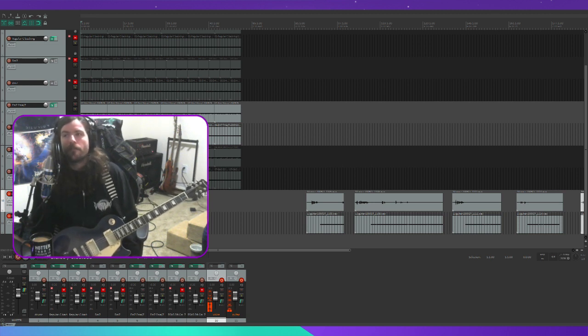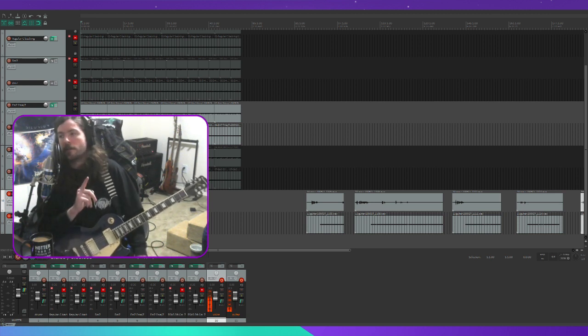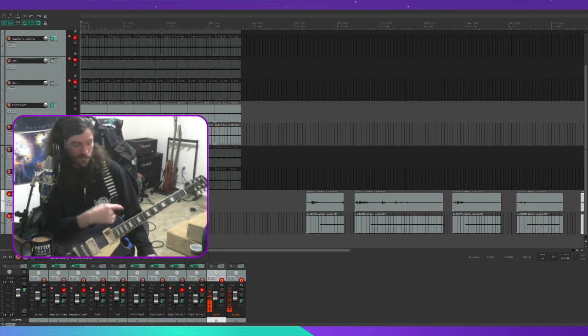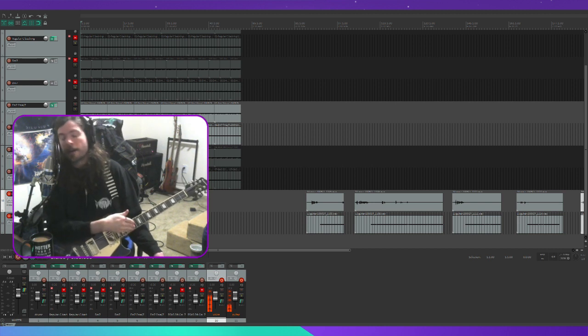Actually, here's an interesting idea. Let's treat E as the tonic and see if we can contrast an E minor pentatonic scale and the D Dorian. Those are relatively close to one another, right? If they're not literally next to one another, very close on the neck.